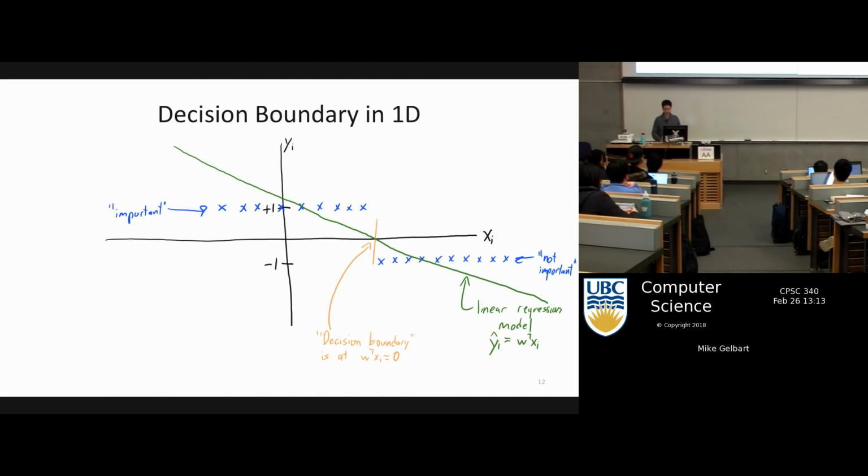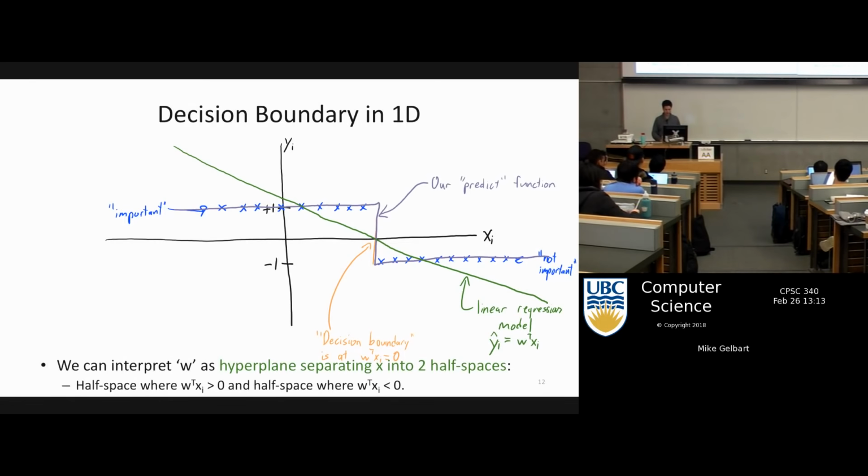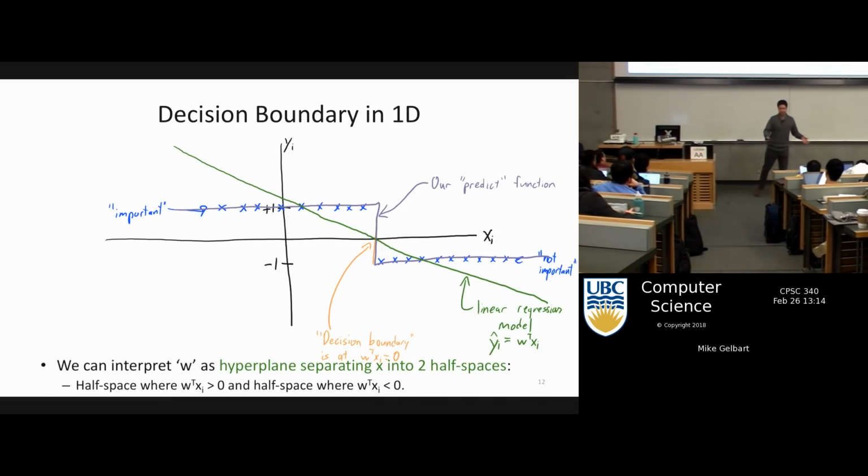Okay. So here the boundary is just a point. Here's what our predict function looks like. It's taking the sign of the output of the green line, and this thing is getting 0 training error. So this is sort of a linear algebra fact or a calculus fact, or somewhere it appeared in some math course that W transpose x equals 0 defines a hyperplane, or theta dot x, or theta dot r, or you saw it in some form, maybe.